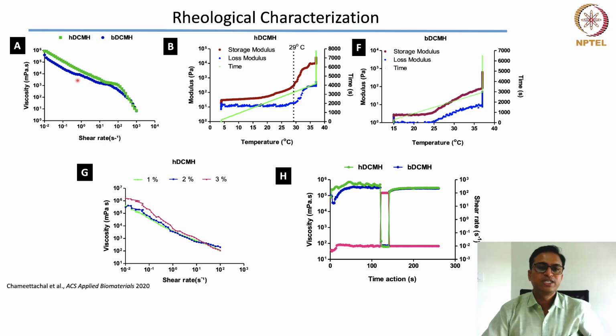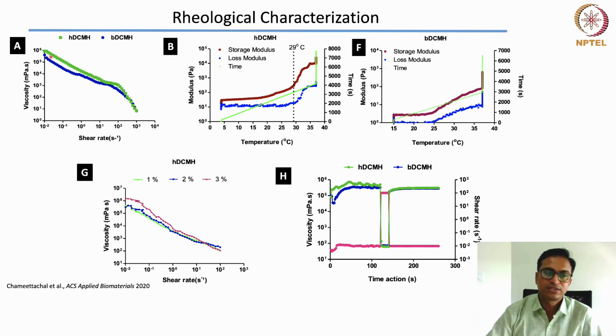So that's why we need to maintain the temperature below 15 degrees centigrade during bioprinting, so that it does not become a gel. And this is the shear rate viscosity curve, where you can see that the viscosity comes down with increasing shear rate, as I have mentioned in my earlier lectures. This is typically a shear thinning property, and a shear thinning material is very good for bioprinting. We have already discussed this before.